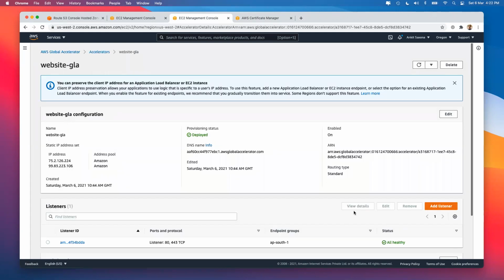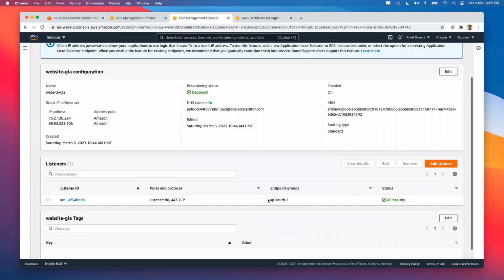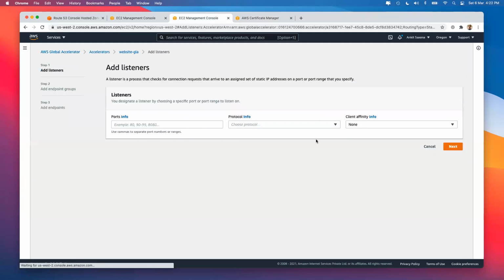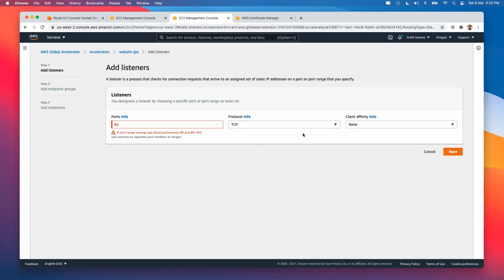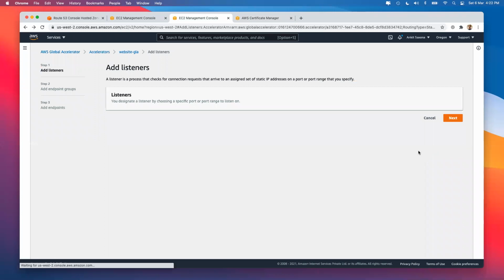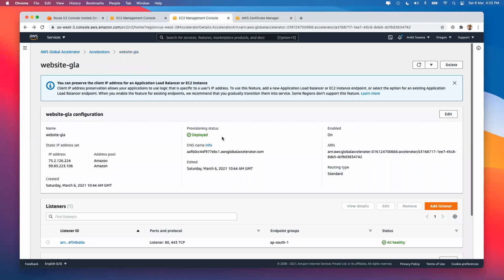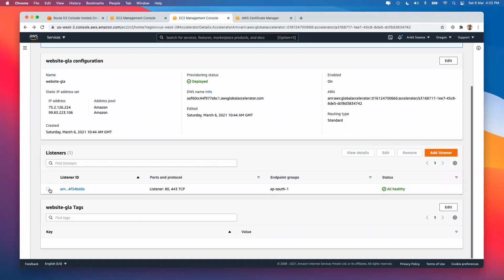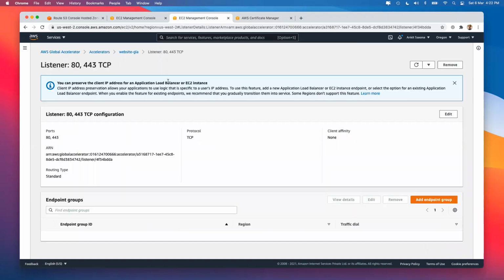That can be done by going over here and clicking on add listener. The endpoint group is AP South 1. Just click on add listener. You can give the port number, which is 80, and if you want, you can give other port numbers also, like 443 and so on. In this case, because you have it on 80, you don't have to do anything because it is already pointing to Mumbai. But if you want, for this listener ID over here, you can add the endpoint groups.